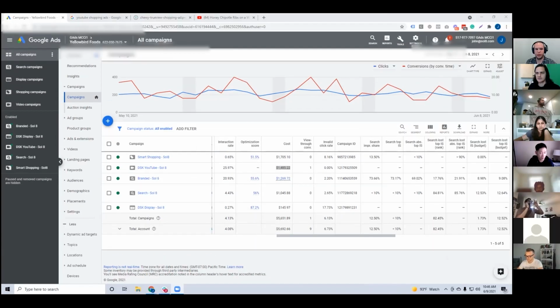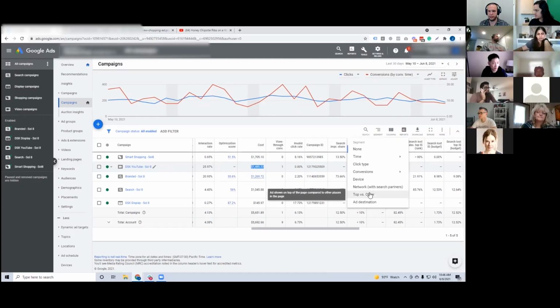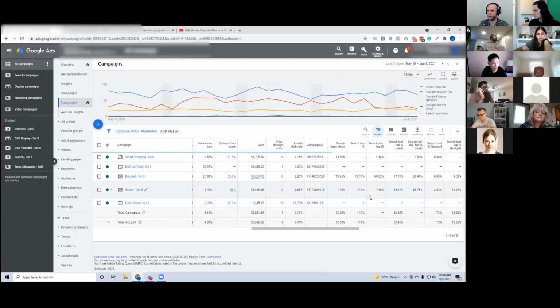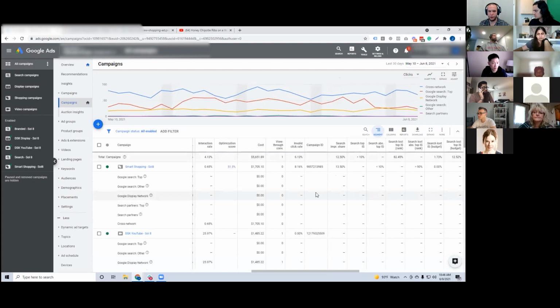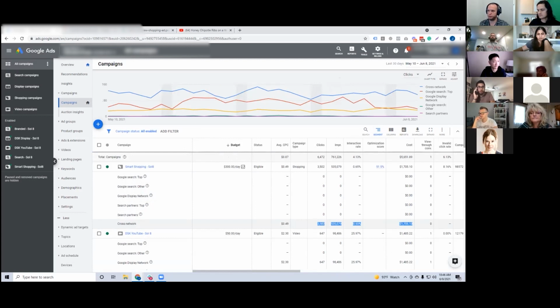Was I wrong? No, it's good, because when you look at the top versus other category, you'll find that Smart Shopping says the display network is 0. However, it is heavily display. The cross network, meaning search partners, search, or display, all of those brought you those conversions.